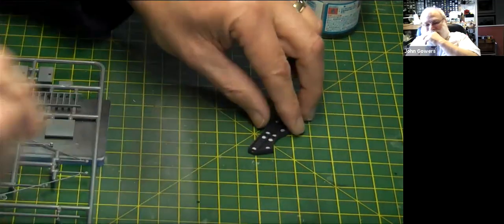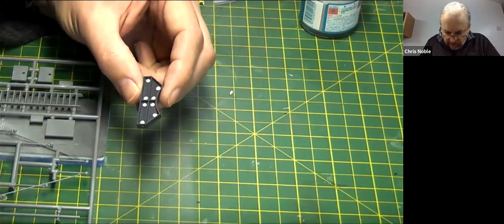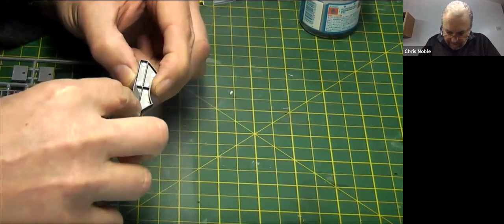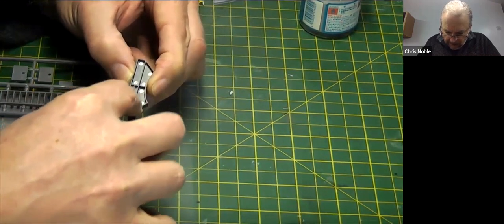Let's just see if I can sand any of this. Yeah, it looks dry. Some of it does. Let's just see. Yeah, it needs some more color on it.